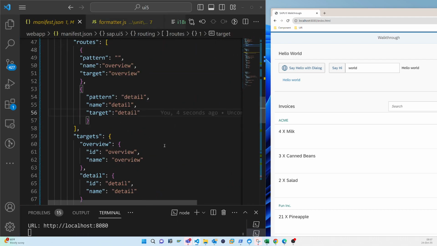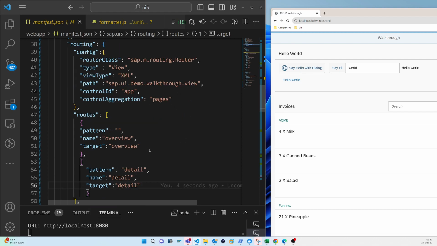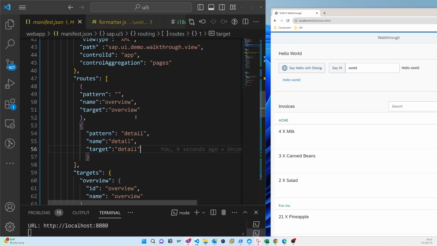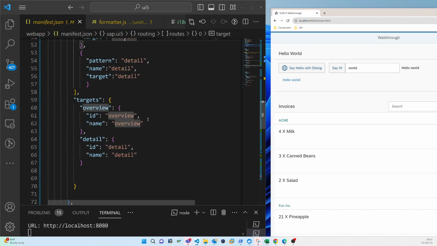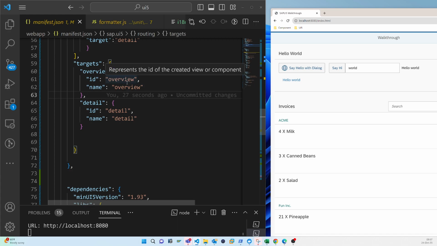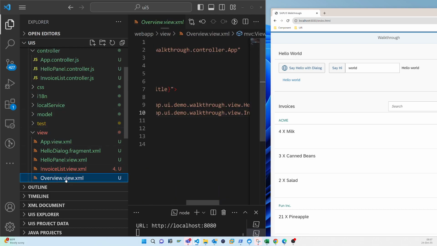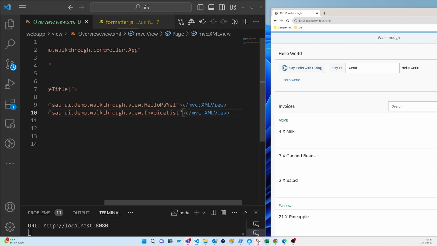If I go to the manifest, I already mentioned in the root view that if the pattern is empty, then it will call the overview, trigger it, and show the overview page.